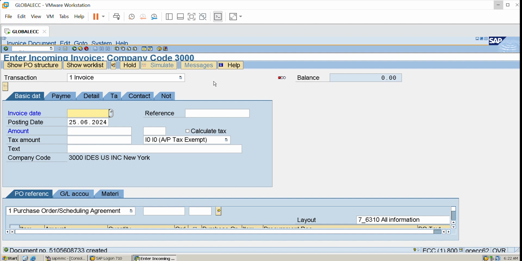So this invoice document is created. But block for payment, how will you block it? Let me show you. Note down this invoice, 510560873.